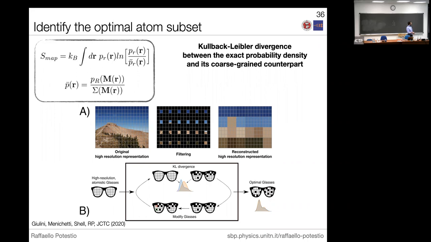If you perform a more uniform selection, you can reconstruct something that is certainly not as beautiful as this, but it gives you an idea of a mountain with something dark that might be interpreted as a tree and the blue sky above. This procedure is carried out iterating over different choices of the atoms that you retain in order to figure out that particular selection that produces a coarse-grained image that has the smallest deviation from the high reference one, and therefore the smallest mapping entropy. Why do we want to do that?